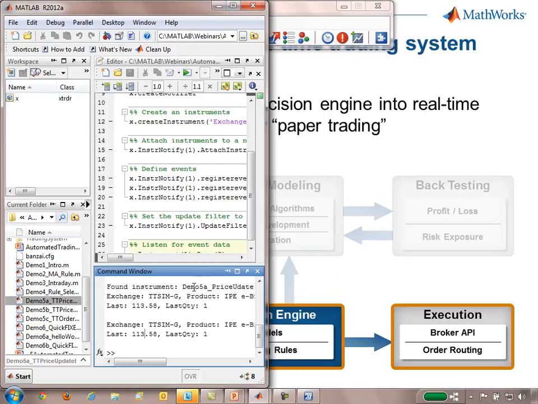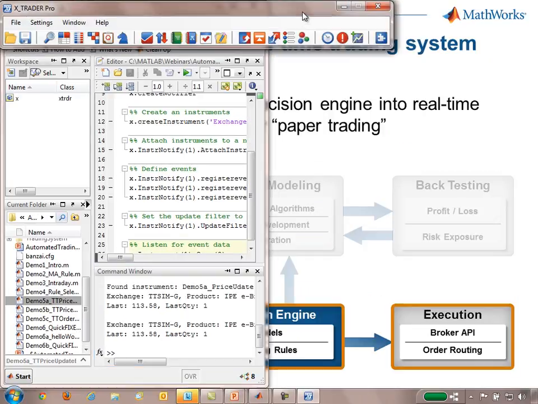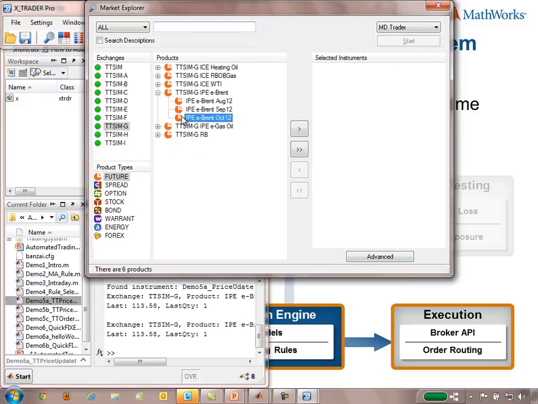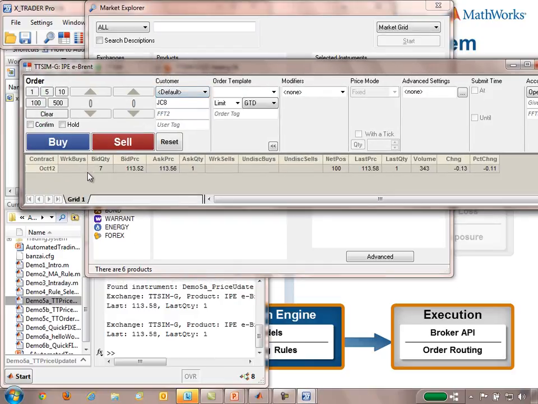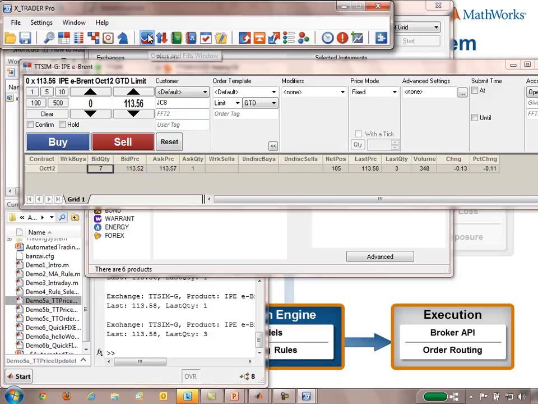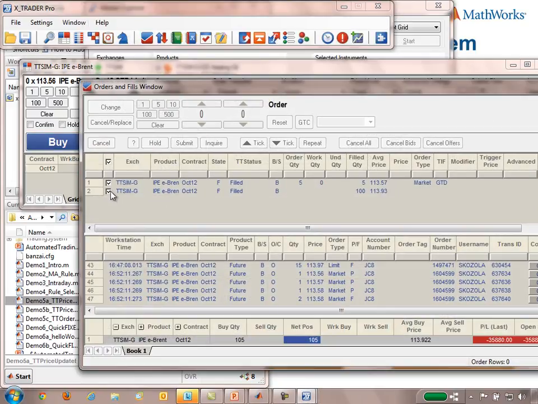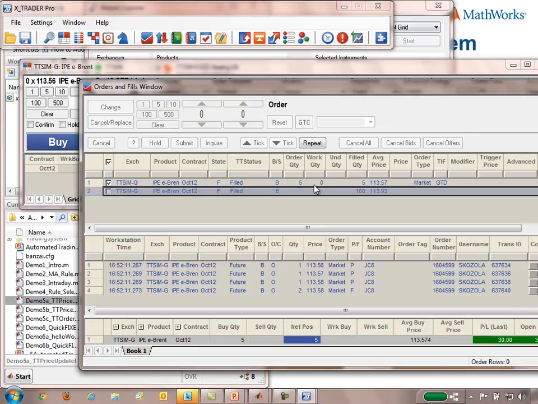So I'm going to go back to XTrader and open this in the market grid. I'll create an order for 5, and we're going to do that at the market. We're not going to create a limit order; we're going to do it at market, and we're going to create a buy. What you can see is that the last trade was 3. And if we go back and look at the order fills window, this is one that I did earlier today. What you can see is that it filled 5. The last few orders were 2, 1, 1, 1, and then the last, I think, market 1.